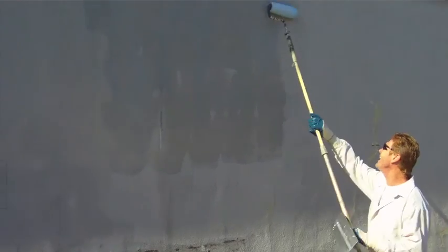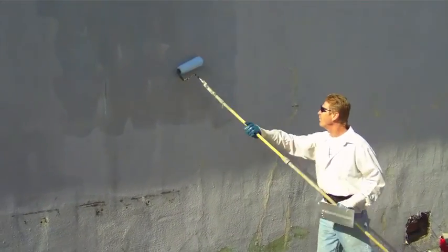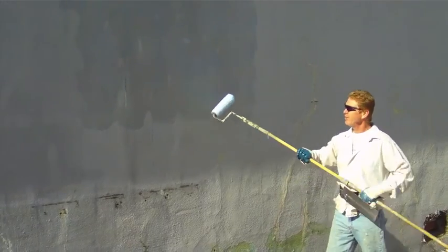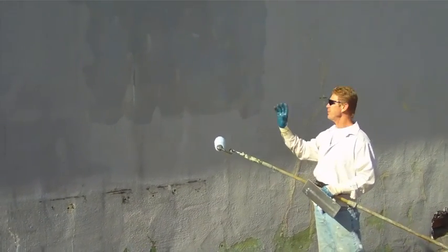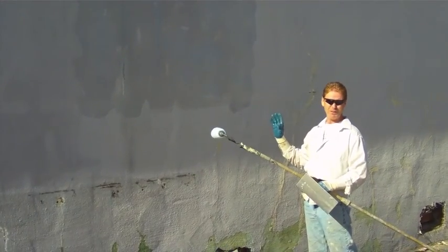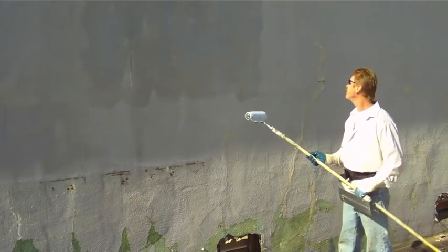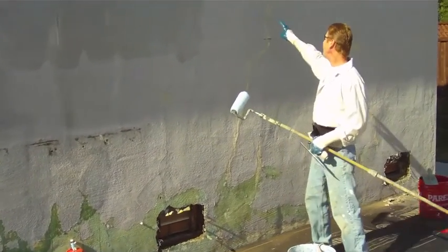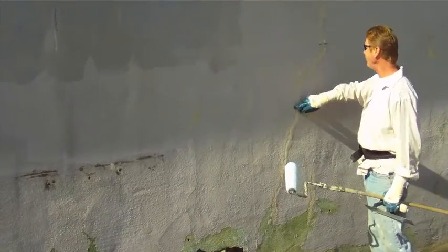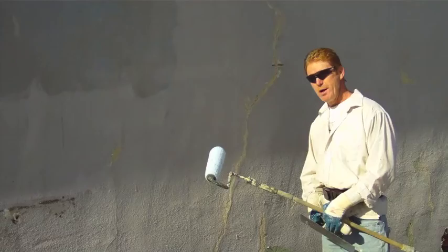It's not rocket science, but you really got to know what you're doing, and you got to do it well. When it's all said and done, it's not like priming something where you look at it and say, oh, look how pretty it is. It's not pretty when it's complete. It's what it is right there. You still see everything, but it's the bonding agent we're looking at, not pretty. So anyhow, cracks like this prior, fiber mesh tape goes over these guys, then we color code over that.